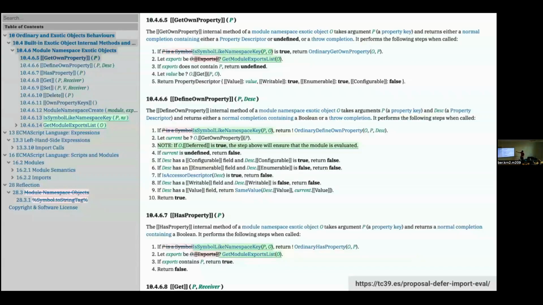I did talk briefly about how champions move a proposal through the proposal process, and they write their own spec text. This is what that ends up looking like. What they do is they make a new document. It will still be an HTML document that runs through ECMarkup, but they copy and paste relevant sections to their proposal into this proposal document, and then add these insert and delete tags where they want to make changes and describe their change in that way. So it's just a partial look at the document.